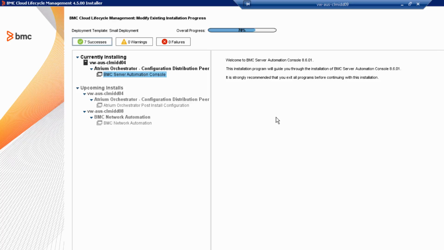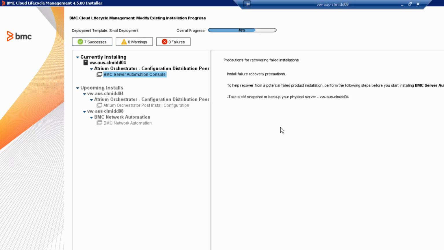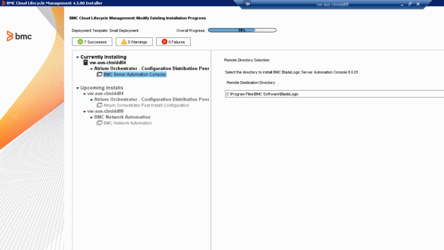The Cloud Lifecycle Management installer integrates Atrium Orchestrator and Bladelogic for you. That's why we're installing the Bladelogic client right here on the BAO target host. Review the welcome information. Take a snapshot of the BAO target host before you proceed to the next step.